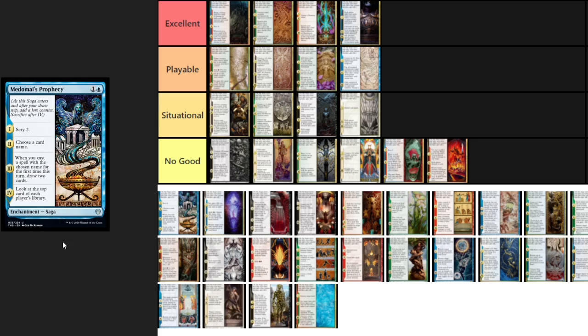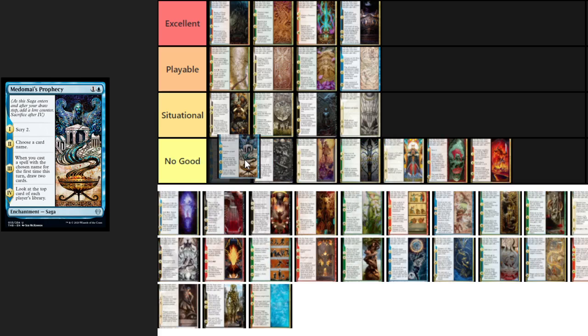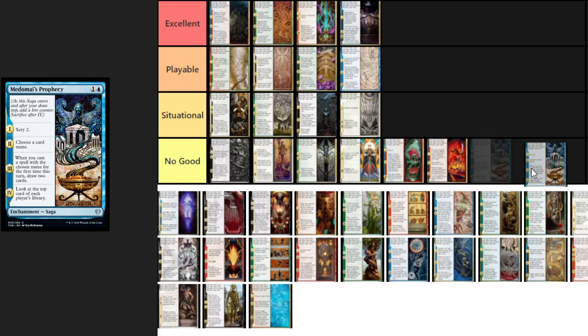Medomai's Prophecy. Read those effects. Scry 2, choose a card name. If you cast a spell of the chosen name, draw 2 cards. And look at the top card of each player's library. Do any of those sound impressive for any amount of mana? I didn't think so. I might consider Medomai's Prophecy for the Persistent Petitioners deck or anything of its ilk. Other than that, don't bother.